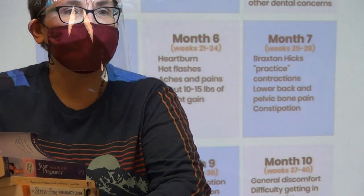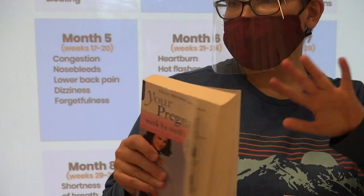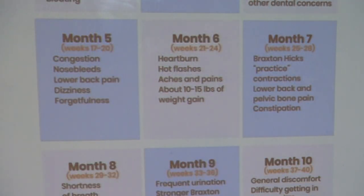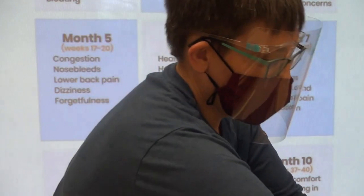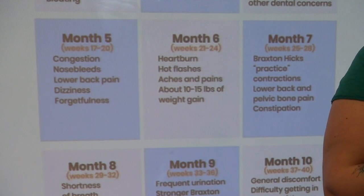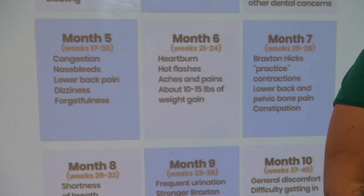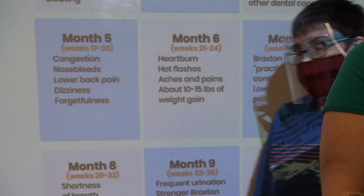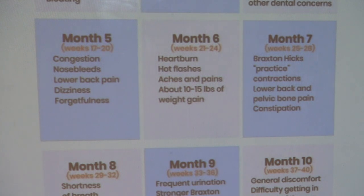Here's our little library of pregnancy books. My favorite is this one — Pregnancy, Childbirth, and the Newborn. It is very dense but covers absolutely everything. It's written by Penny Simpkin, who is a local rock star. When I was trained as a doula I went to the Seattle Midwifery School, which has now become part of Bastyr University — I believe it's now called the Penny Simpkin Institute. She is a very well-known expert on pregnancy and childbirth.